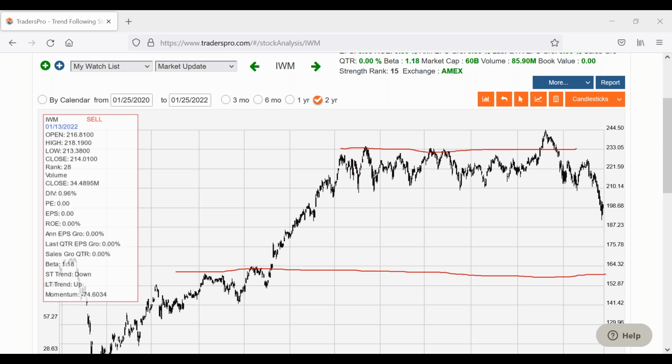Here we had a sideways range right through here. Whenever you see a sideways range like that, if you're moving up and you have a sideways range and it breaks out, here it broke out. One of the rules of thumb that you can use is, when it finally breaks out of that sideways range, you can usually take the top of the range and the bottom of the range, and the stock will typically go up at least that same distance. And the key is at least. It very often will go further than that if it's in a nice strong uptrend. But it gives you a target expectation of how far it could go.